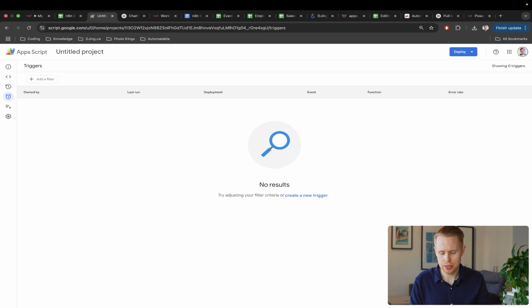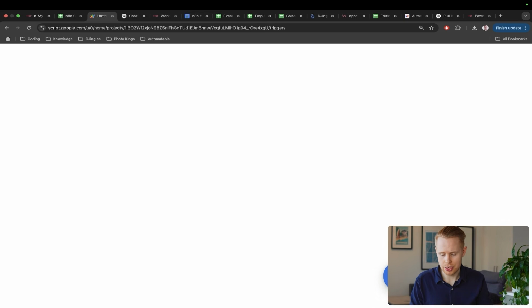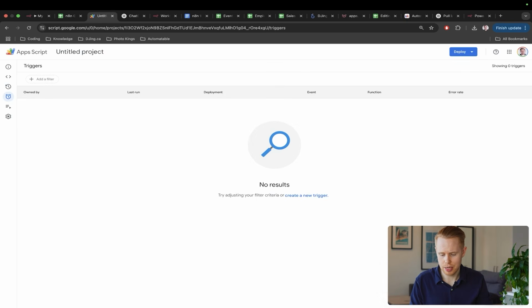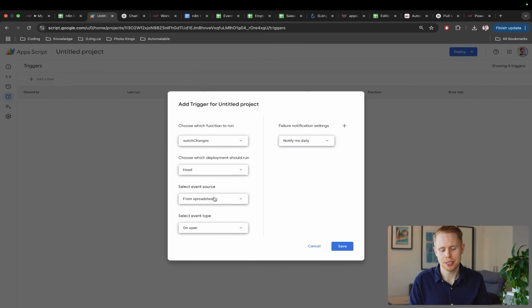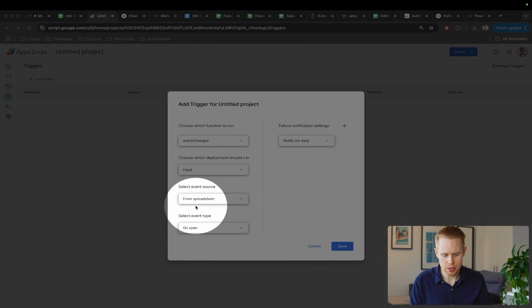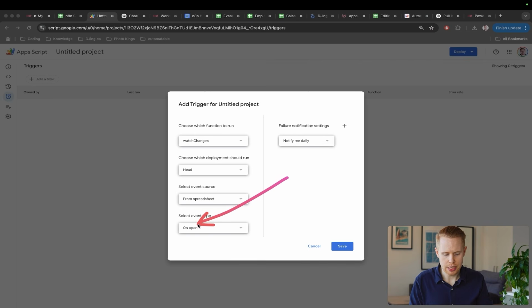So we can circle down to the bottom left, right here. I think my face is just blocking this, but they have this massive, unavoidable Add Trigger button here. You literally cannot miss it on this page. And this all is pretty much good to go. This is good, this is good, this is good. The only thing we're changing is this event type here, and we're gonna select On edit. And then we can click save.